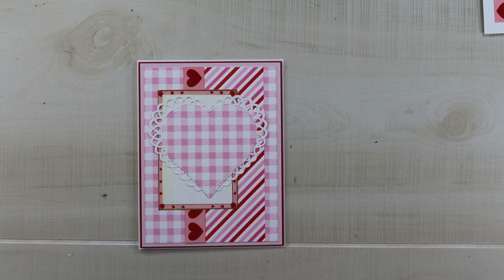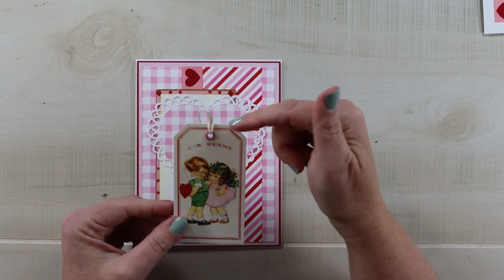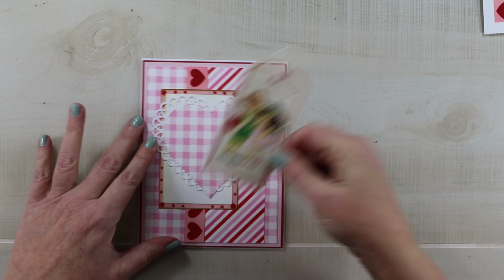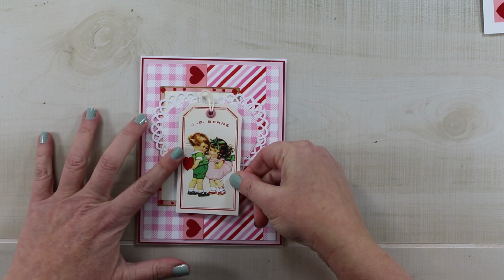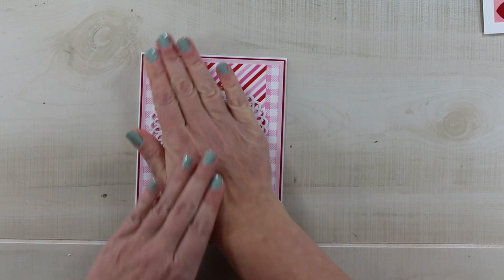And so now it's time to bring in the tag. For this tag, I did add an eyelet to the top, and I ran a little bit of twine through there and then added it to the back. So I did also add some foam spacers just so we can get a little bit more dimension, and I'm positioning this a little bit lower than the top of the heart so we don't lose what that shape is about.